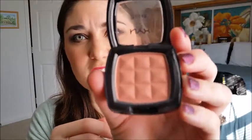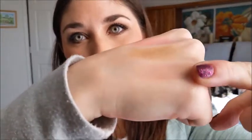And I'm also going to be playing with this blush from NYX this week. This is one of my favorite blushes. It's in the shade Dusty Rose. It's a beautiful color. Really buildable, so you really have to work hard to go overboard with it, but this is it down here, and this is with like 3 different swatches, so there's that.